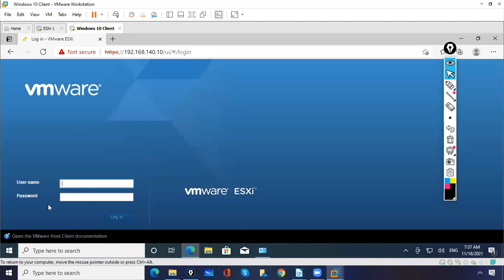On this page, we need to provide the username and password. So what is the username, guys? Root. Very good. Root, and the password Nova123$. We'll log in. Incorrect username and password. Why is it incorrect?